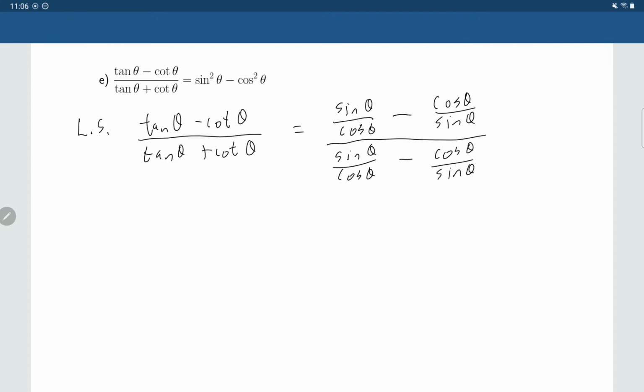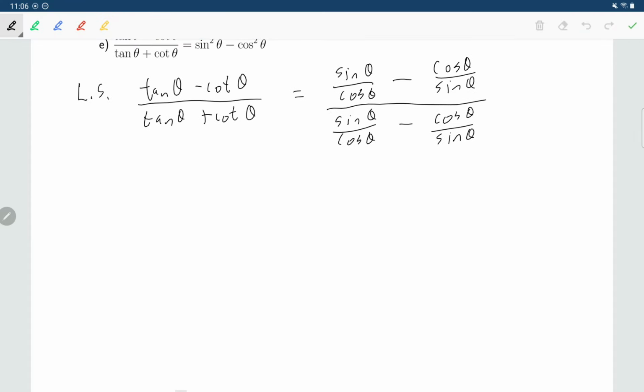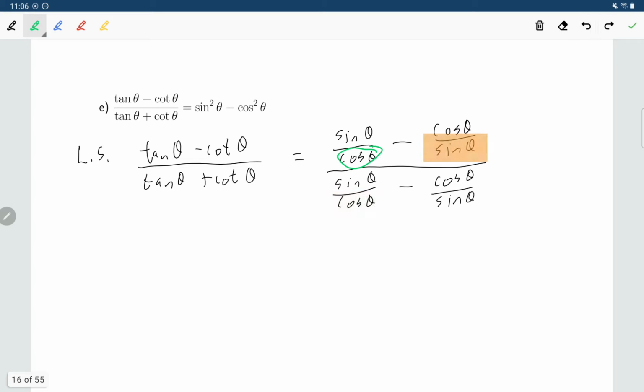And this is sort of a fun flash from the past because if you're thinking back to the very beginning of the course, we began by doing things where we had complex fractions, fractions inside of fractions that we needed to simplify. And the plan that we had there was to look at all the denominators that you have and think of what the common denominator would be for all of those fractions and multiply top and bottom by that common denominator. The common denominator would be sine theta cos theta. So that's what I'm going to do. I'm going to multiply top and bottom of this expression by sine theta cos theta.